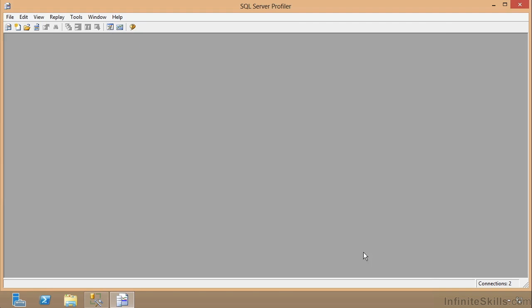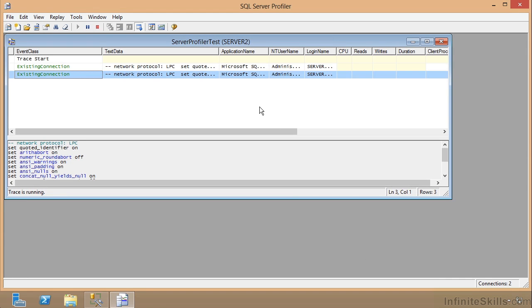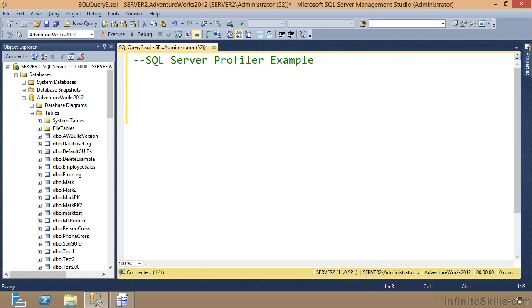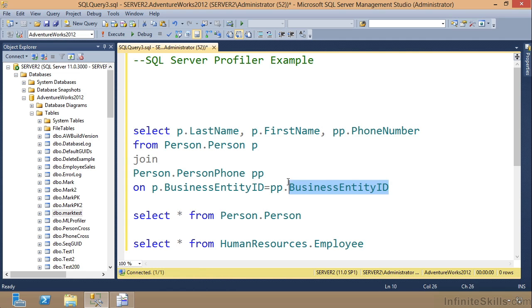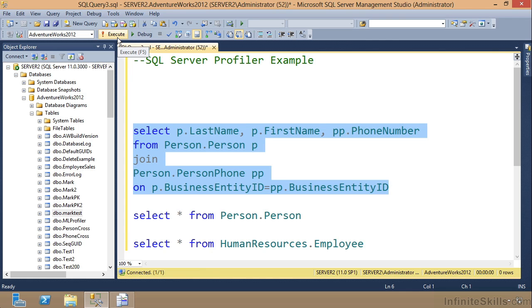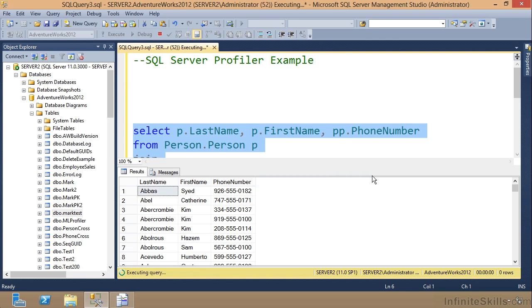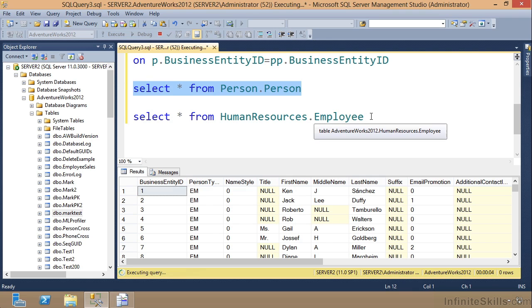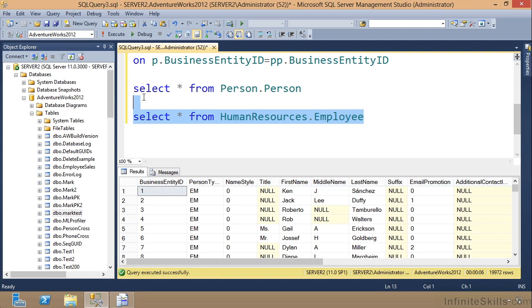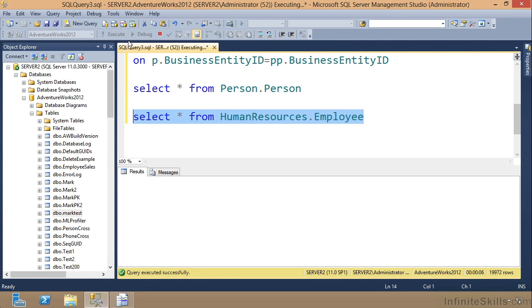All right, so I click Run, and this actually starts the SQL Server Profiler running. I'm going to minimize it now and come out here and run some queries. So I'll just copy these, paste them in so that you don't have to watch me type these things. And I'll execute this one first. These queries, by the way, are out there in your working files folder if you don't want to copy them or if you don't want to type them. Then I'll select everything from Person.Person. That's going to take a minute because it's 19,000 rows.